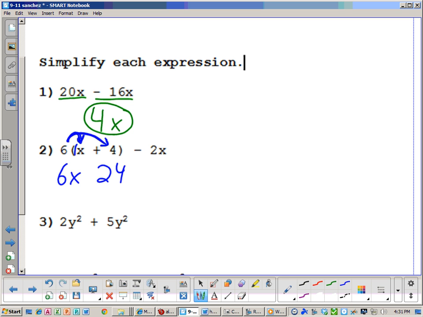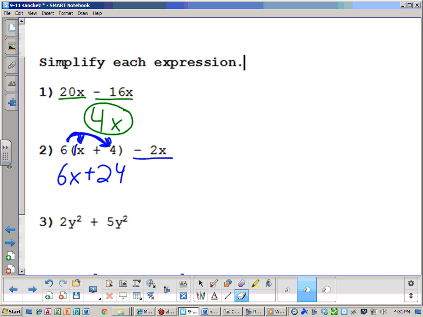Now, the operation you put right here will be a plus sign because I got positive 24 when I did 6 times 4. If it had been negative 24, I would have written minus 24. I'm going to write plus right there. The minus 2x is not within the parentheses. Had the parentheses stopped here, then you would have multiplied it, but it didn't, so you simply write minus 2x. Now, I still can make this shorter, and even though this whole line is a correct statement, there's more that I could do to it.